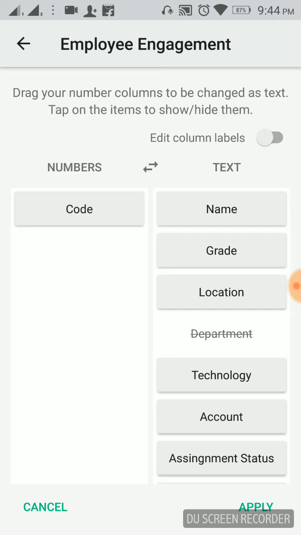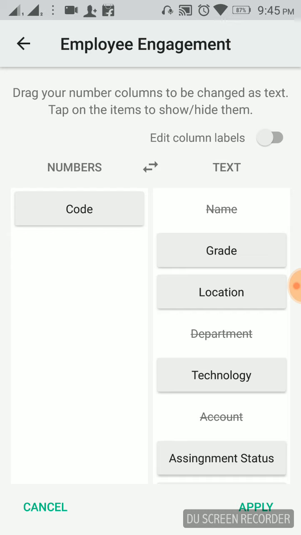So let's get rid of department. Let's get rid of account also. For the time being, I'm focusing only on whether they are on bench or on project. That's it. For grade also, let's skip the grade for the time being. I'm not interested in name, and I'm not going to show any details. So it's just on overall grade and location. Based on that, I just want to show the counts and this code.